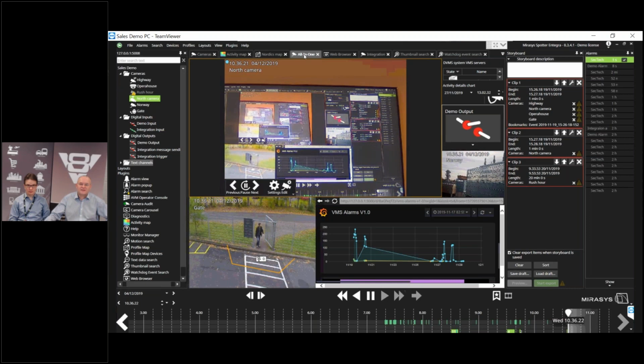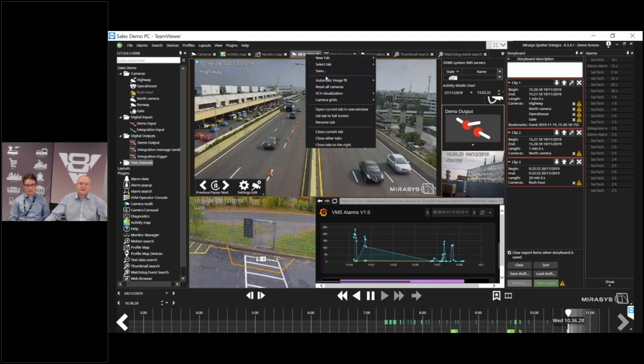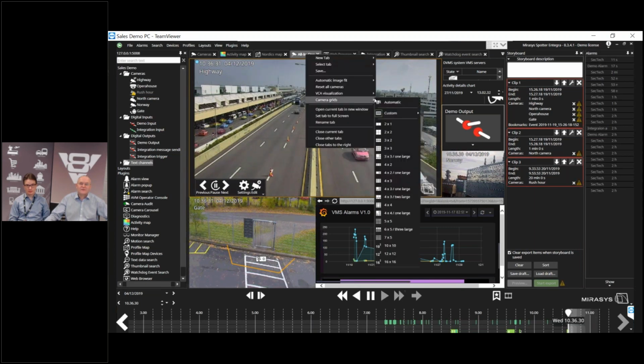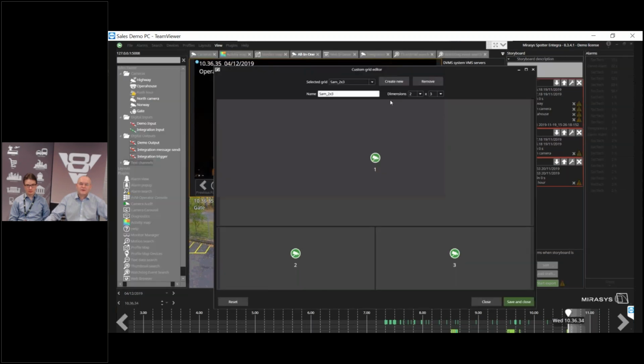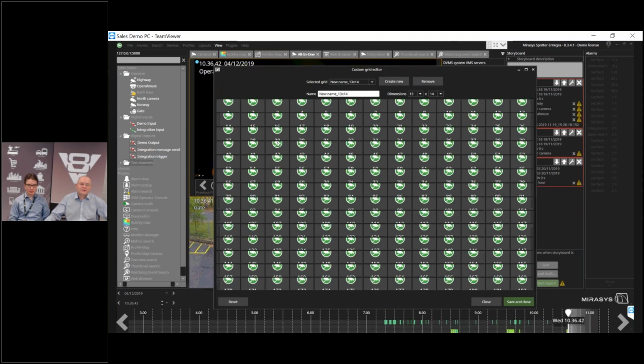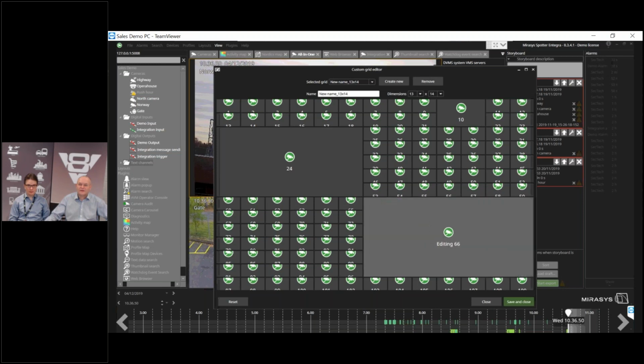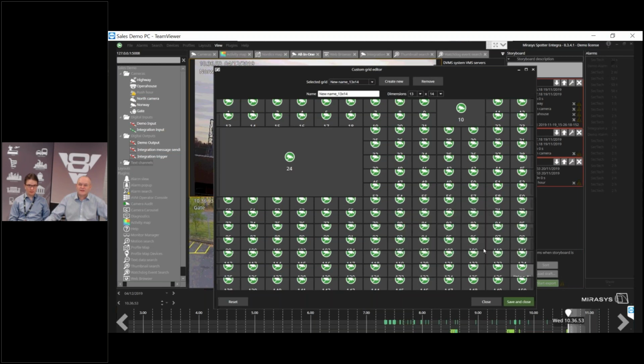You see here there is the layout for the user interface. We call it the grids. It can also be easily manipulated here. So one can, for example, create their own custom grid with many more sections and columns. And then the user can say, okay, here I want to have one camera big, here I want to have only a small button or overview, then I want to have my graphical layout representation of the data here, and so on.